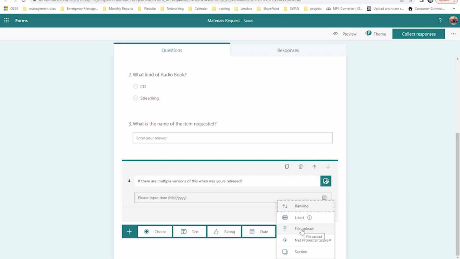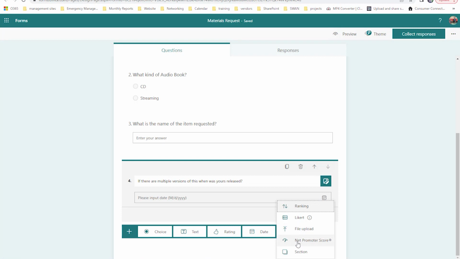You can see file upload. I'm going to skip that one for this example, but if you had a survey that requested people to upload an image or a PDF file or any other kind of information that you might need, that could be a relevant choice. For a good example of this, you can look at our website and take a look at the 3D print request, where we allow people to upload the file that they want. That's something that could use this file upload feature.